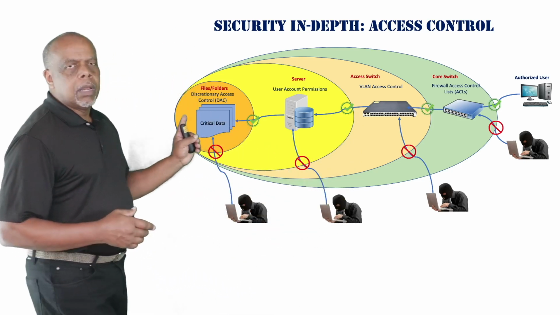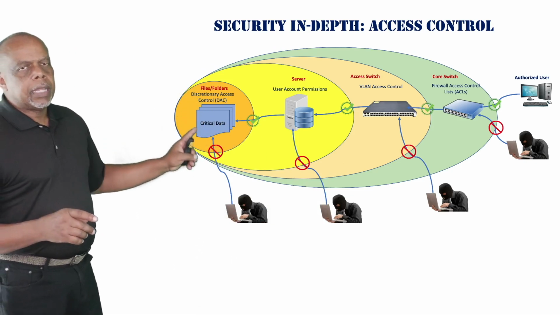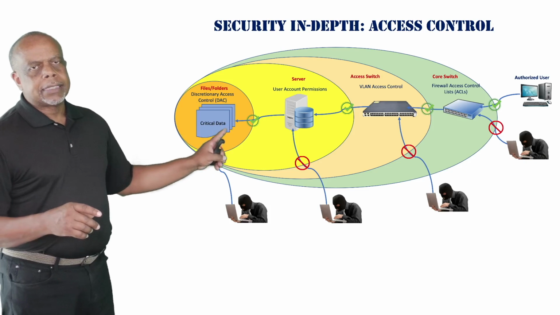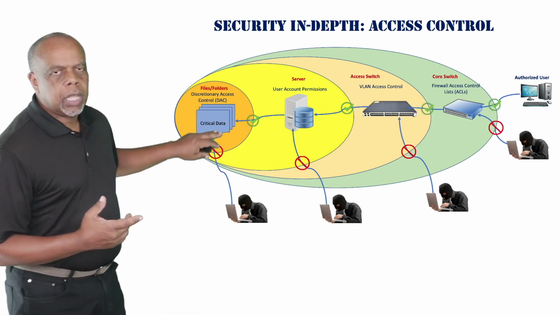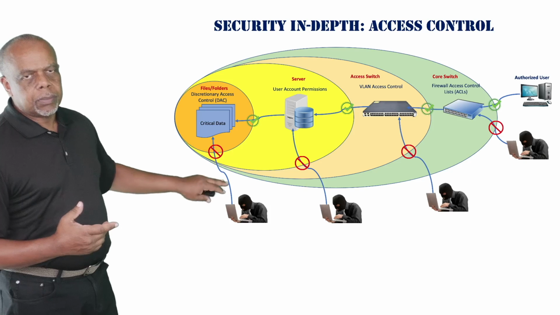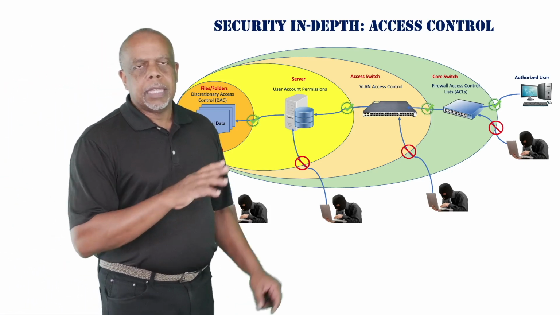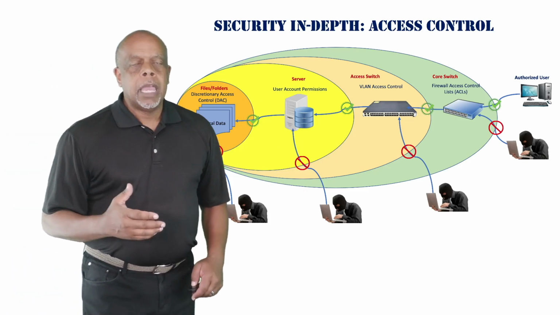And then here, this is that last realm of protection, that even if you get all the way to here, we should have what we call different types of access controls, like discretionary access control or mandatory access controls, that says that no, you cannot get there because you're not authorized. Security in depth, defense in depth. This is how we control access in a layered environment. And why do we do that?